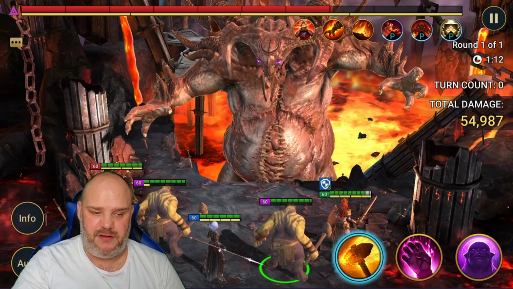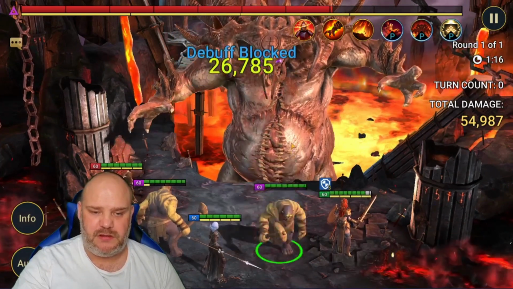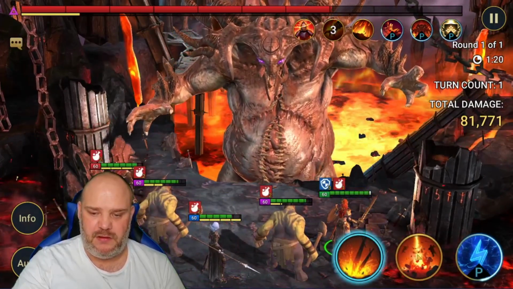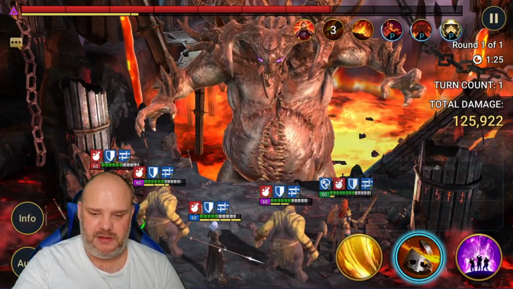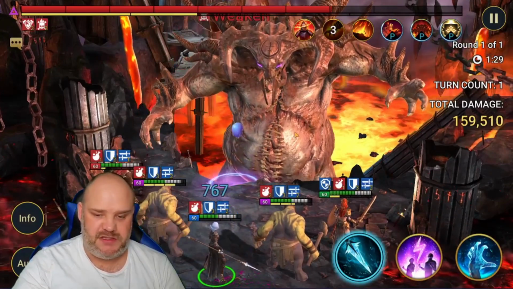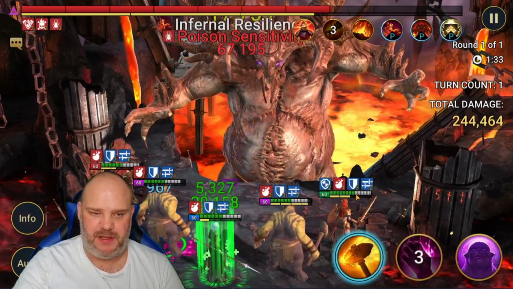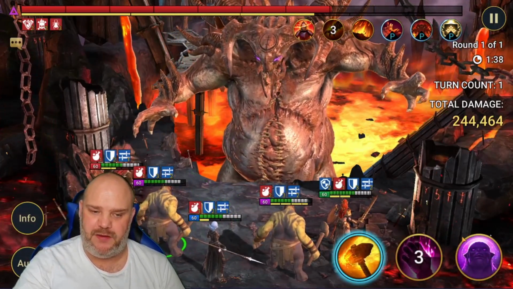So basically, your first Maneater, you come in with the A2. Second Maneater, come in with the A2. Valkyrie, I'll put her shields up at this point, a counter attack. Razin, I'll go in for putting down decrease defense and weaken. Frozen Banshee, get a poison sensitivity out there. So here we are on turn count 1.